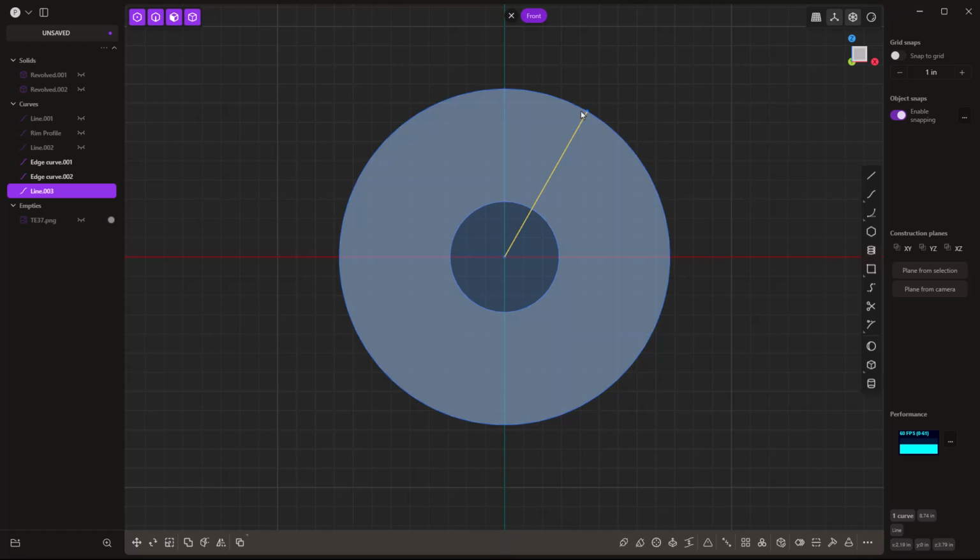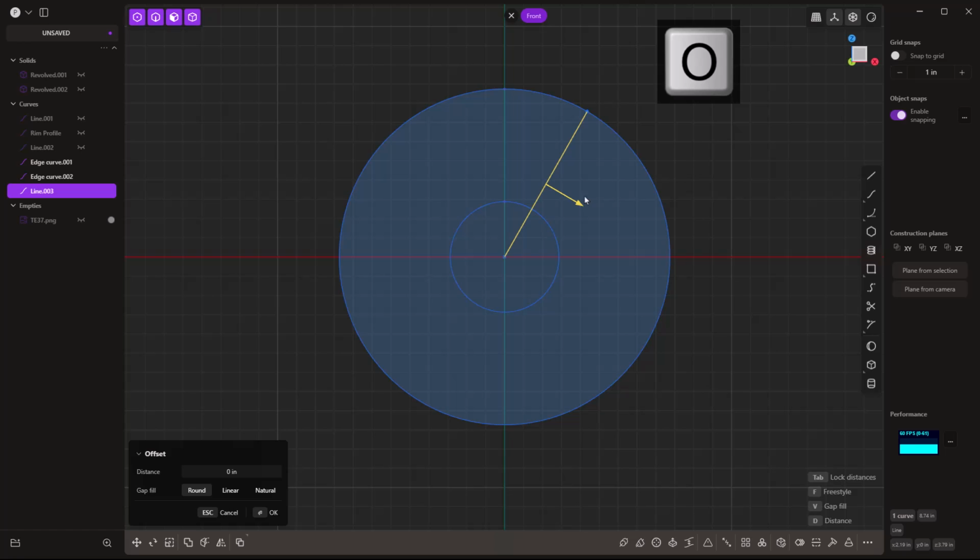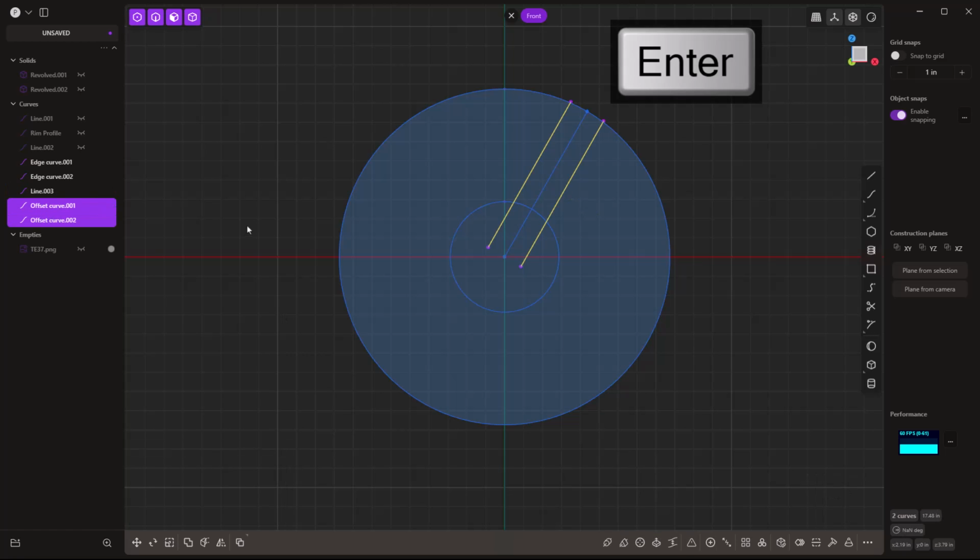Now, with some rims, you might find that the spokes point down to the center of the circle. With the TE37, they're actually parallel, so we need to offset this. So O on the keyboard. As we begin to pull this out, notice that tab down here says lock distances, but if I hit tab, it actually will offset it in both directions. Now, most TE37s are roughly 2-inch wide spokes. For our purposes, we'll put 1 inch, which is going to be center distance to one of those offset lines, and then we'll hit enter.